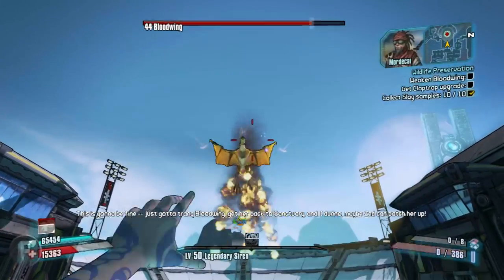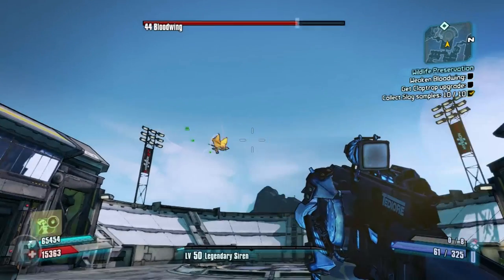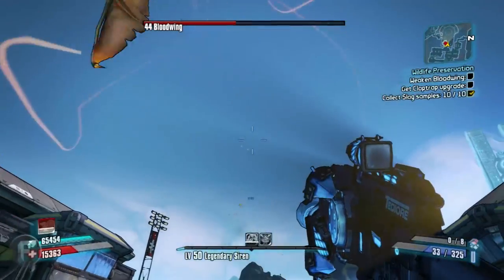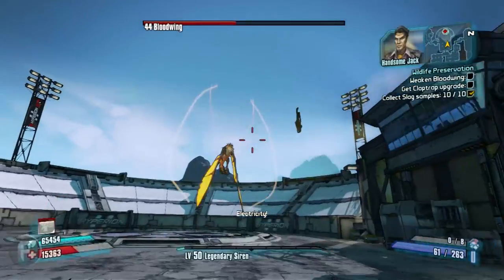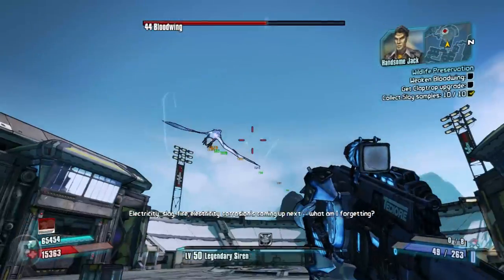Fire! This is gonna be fine. Just gotta drink Bloodwing. So after fire, this is bracing pretty much all the different types. I'm taking her down pretty easy. So we get to electricity, so she's going to take reduced damage from my gun.